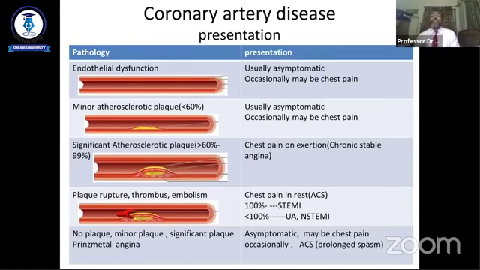The patient may present with features of heart block, or arrhythmia like ventricular tachycardia, supraventricular tachycardia, or ventricular fibrillation. The patient may even present with sudden cardiac death due to the development of a fatal arrhythmia like VT, VF and SVT. So this is the way of presentation of a patient with acute coronary syndrome, and how we usually diagnose it.